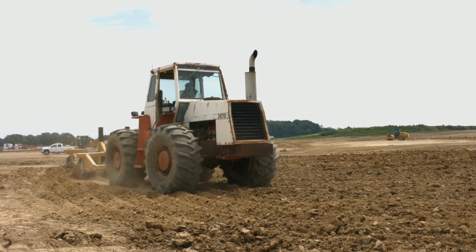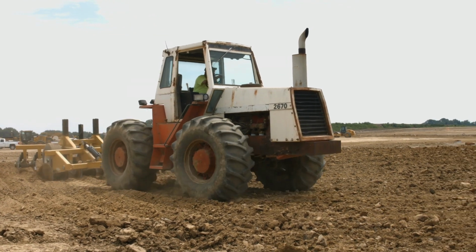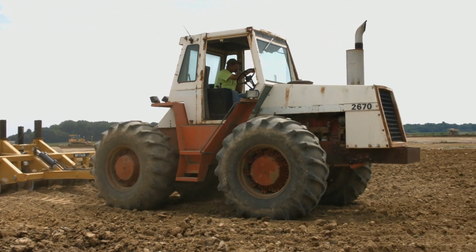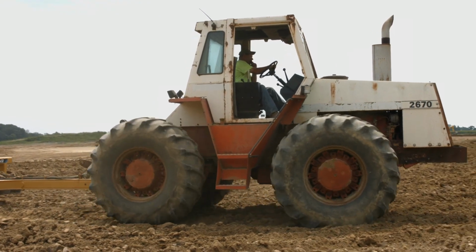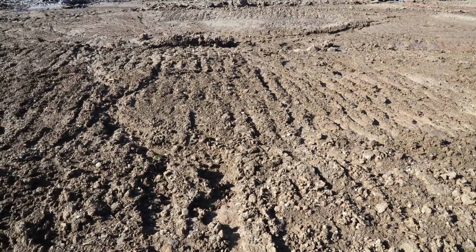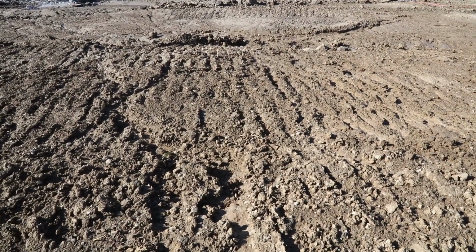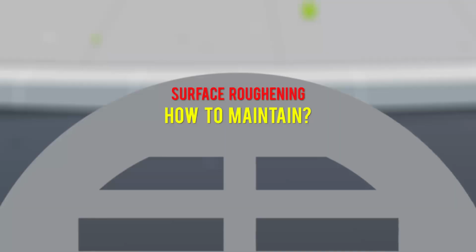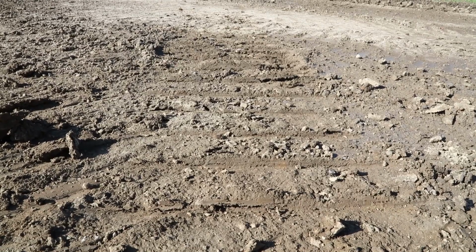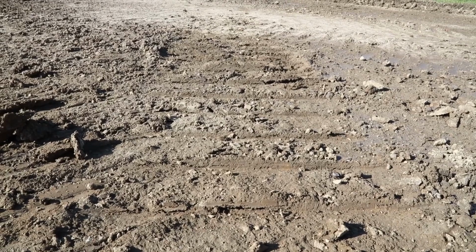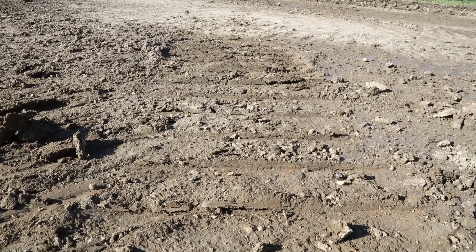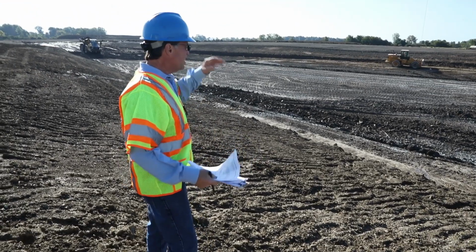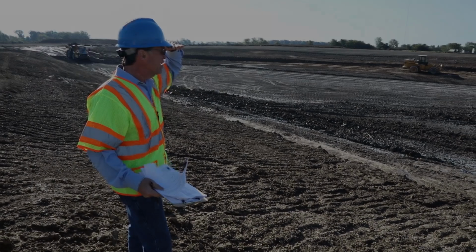How to install. Use implements that can be safely operated on the slope, for example, disc, tiller, spring harrow, or a front-end bucket loader with teeth, to create a series of ridges and depressions that run parallel to the slope contour as shown in construction plans. How to maintain. Fill eroded areas to slightly above the original grade, then reseed, apply mulch, and anchor in place. How to inspect. Inspectors should check seeded slopes for rills and gullies.